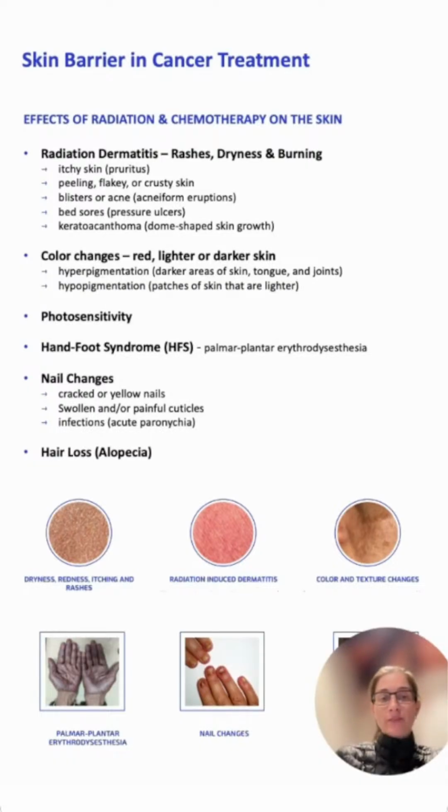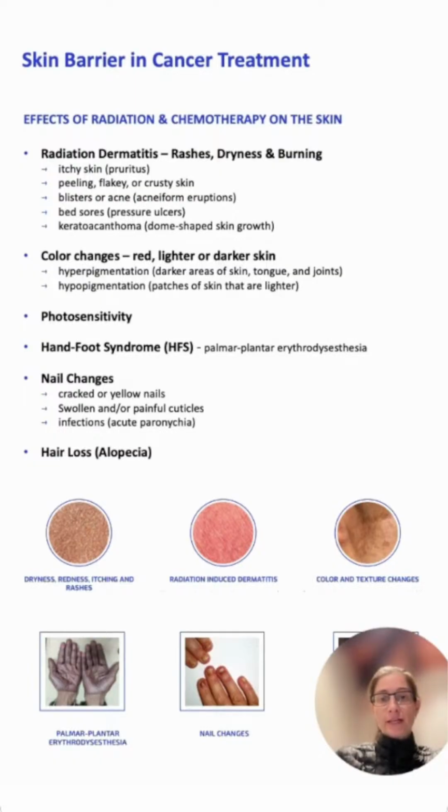Some people also have significant skin pigmentation changes. Their skin becomes lighter, which is called hypopigmentation, or darker, called hyperpigmentation. Signs of an allergic response to chemo may include a sudden severe rash or hives or burning sensation, and this must be reported to your medical team immediately. Your nails too may be affected and become brittle, develop ridges, or look dark and cracked. Your cuticles may hurt. And then there's hand-foot syndrome.